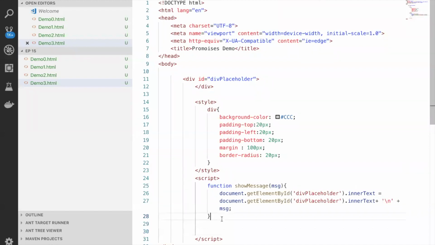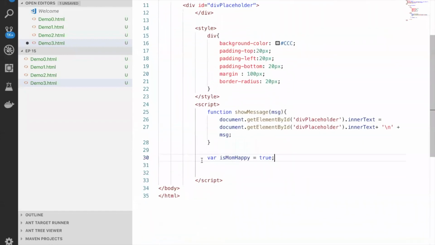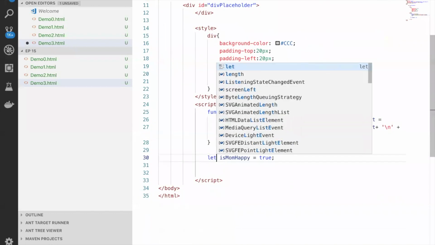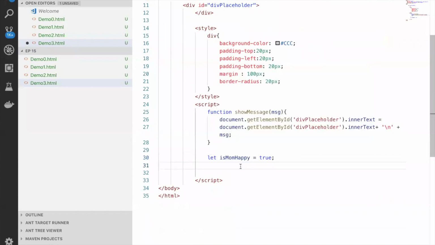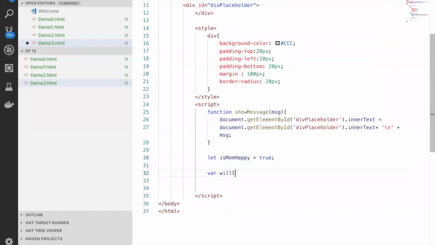In the promise I will say variable isMomHappy, and I will say yes, mama is happy. And again, as per best practice, instead of var, let's use let. So I will create a method saying willIGetIPhone. So this is the variable.